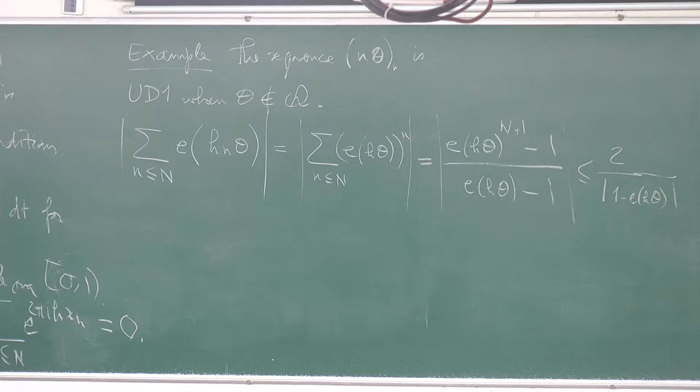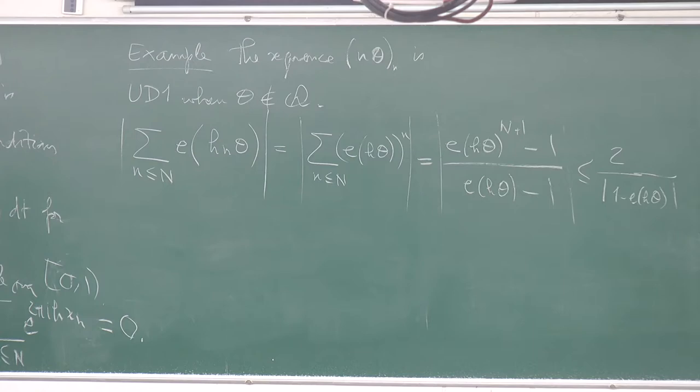Maybe just a remark, because I may forget it later on. This is very important also, because this is one of the ways to compute integrals. If you want to compute integrals, what you do is to compute them through finite sums. But it is better to use this. It is shown that it is more efficient if you have a nice uniformly distributed sequence.